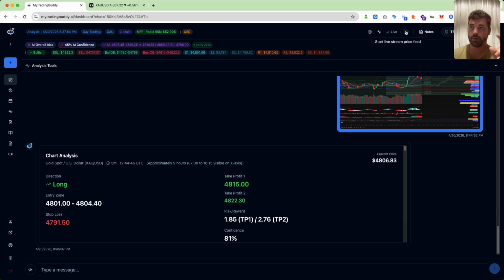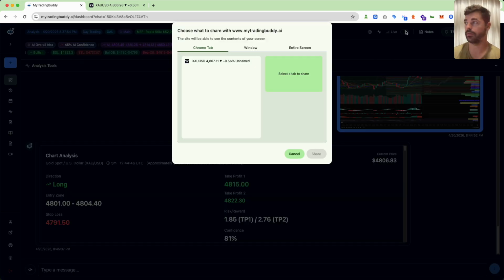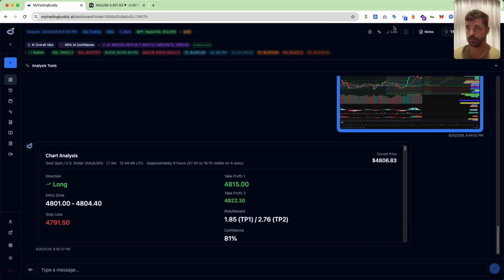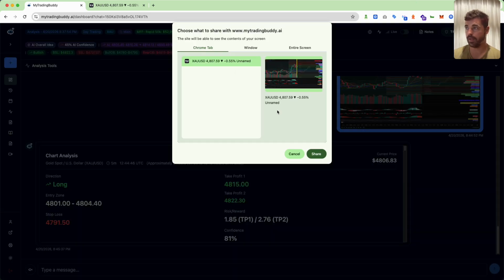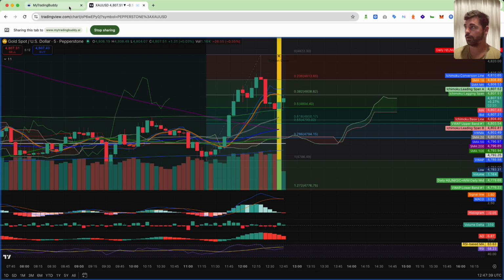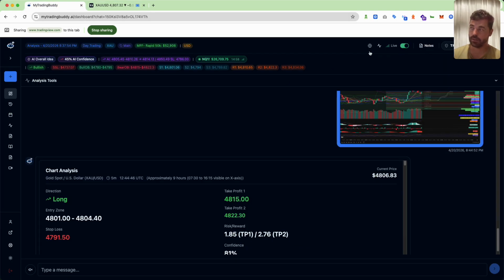There is one more feature that's new. It's called live. Up here on the top right-hand side, you just got to toggle live and use the Chrome extension. Now we are sharing the tab that we're viewing, and the AI within the chat now knows the current price.